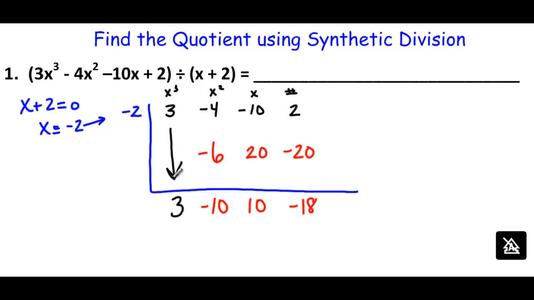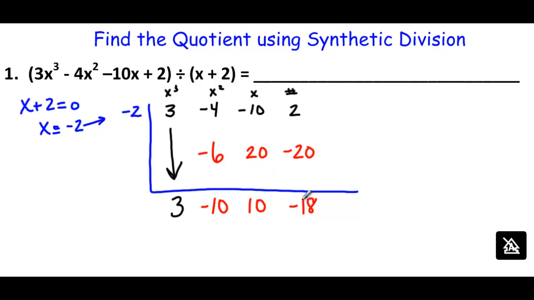So again, we drop down the first term, get a 3. You always take the outside term and multiply, just like you did with long division. You write that term, but instead of long division where we had to subtract, the nice thing about synthetic is we can just add. And the reason we can do this addition is because when we solved this, we got a sign change, and that takes into account the subtraction. Again, multiply, add, multiply, add, multiply, add.